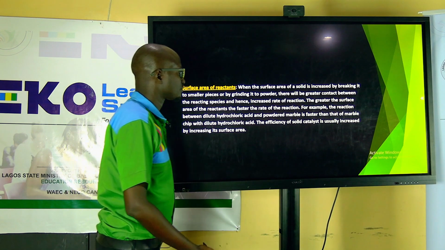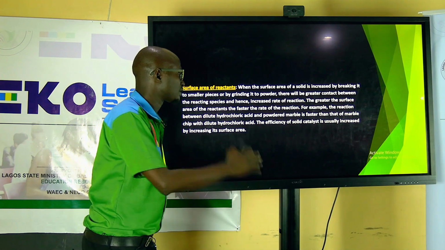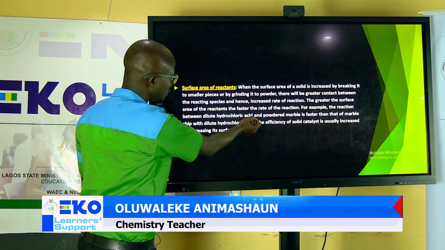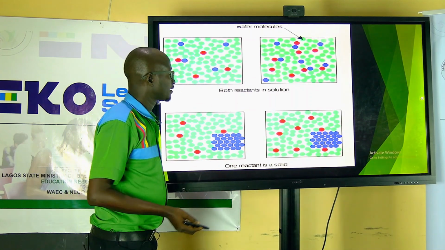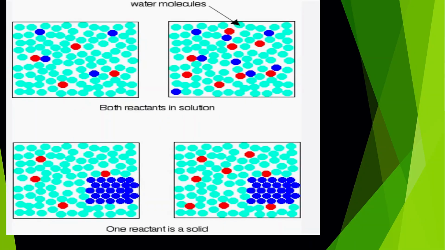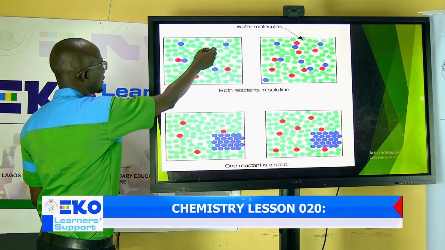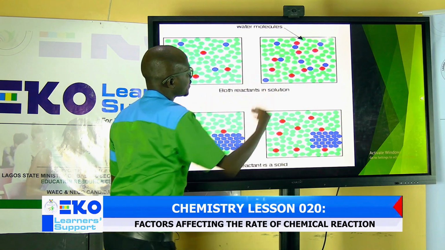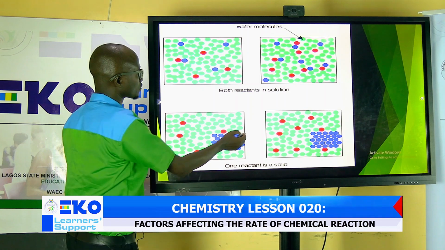So if you see it in a question, when a solid is in powdered form or in lump form, the one in powdered form sure has a higher rate of reaction than the one in lump form, as shown in this place. So this diagram is also emphasizing what we have said, that the higher the surface area, the higher the rate of reaction. If you look at it very well here, the blue is 4 here, but now it has been put in greater number, in higher distance. So there's tendency for the reaction rate to increase.